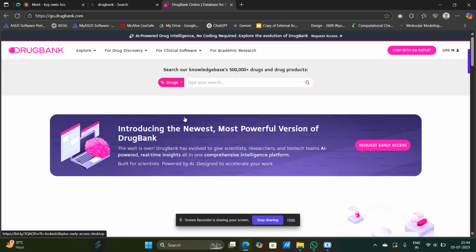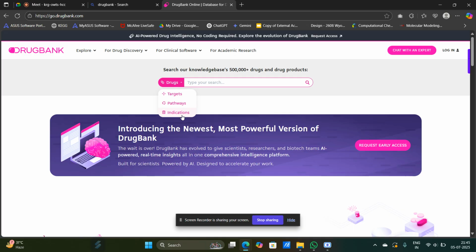Okay, cool. So now we know that under this drugs drop down, there is target, there is pathway, there is indication. So today we are going to look at what this indications option is. Indications can be a symptom or a disease. For example, a drug is prescribed for a particular disease or a particular symptom. If it is a painkiller, the painkiller drug is prescribed to suppress the pain. Am I correct?